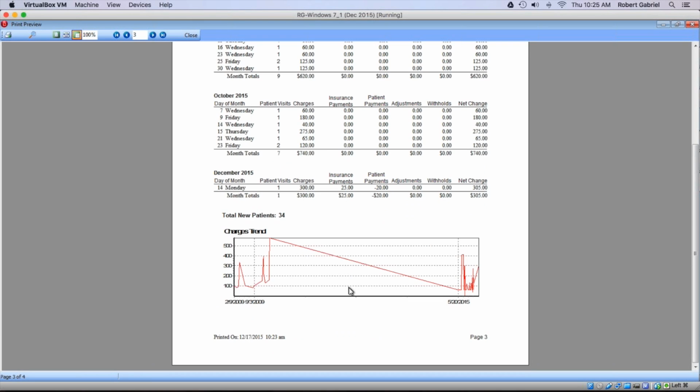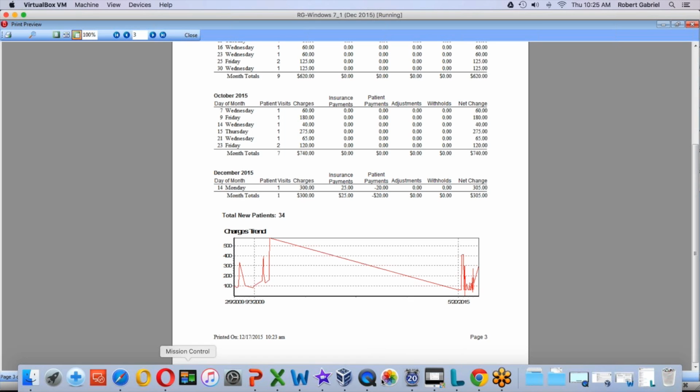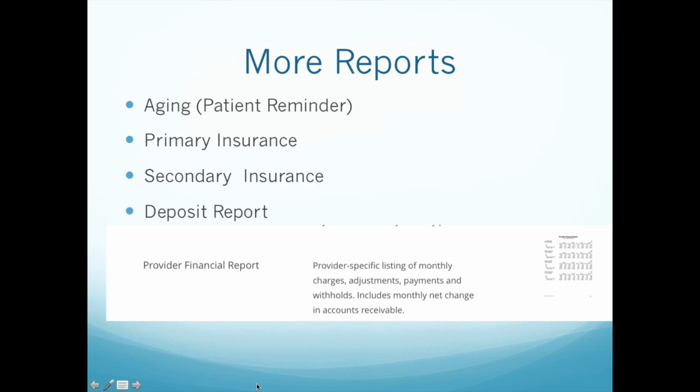And it's a benchmark for you for the next year, or for comparing with last year. You have year to date and last year, and you can compare them together. You see how, oh, we went up by 20% this year, or we went down. What's not measured is not managed, so we want to always have some numbers to manage. This is a good number to manage: my flow of patients, my insurance payment percentage, my patient payment percentage, and my adjustment. Those are some numbers to manage.